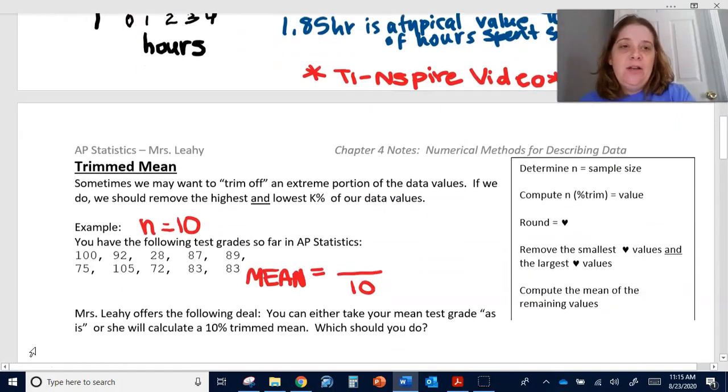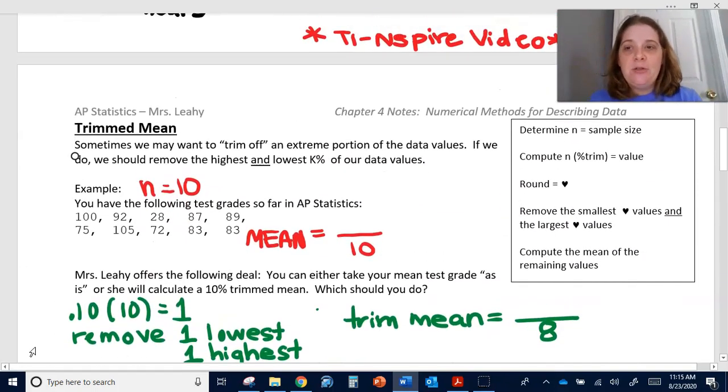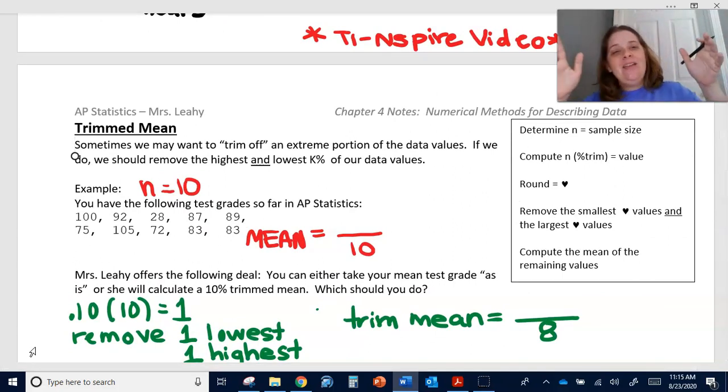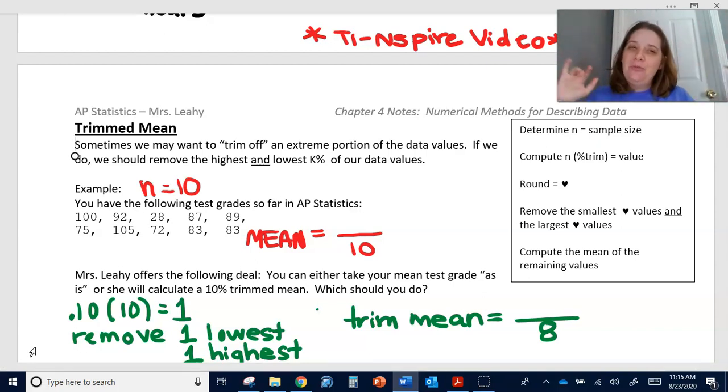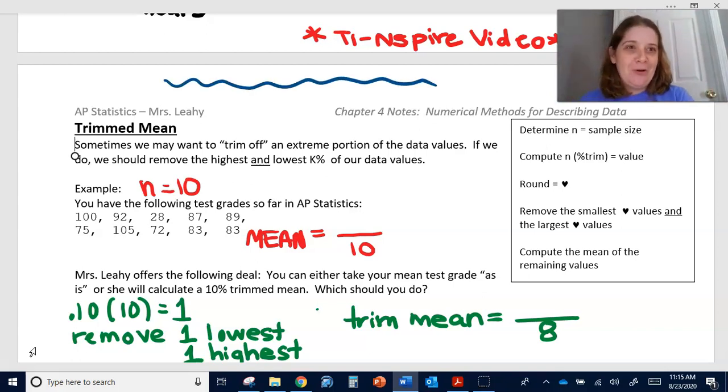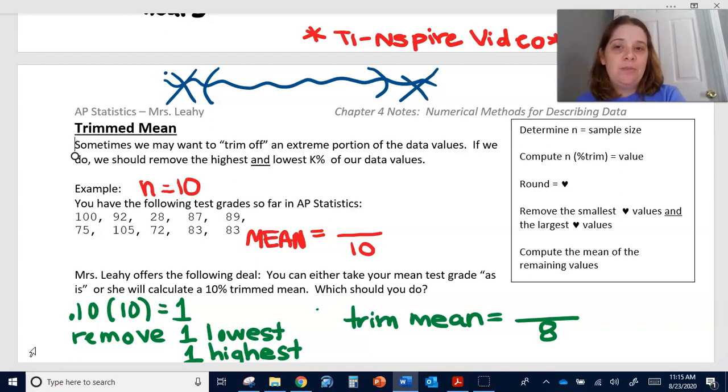Okay. All right. Now, another thing that sometimes you may see is you may be asked to do something called a trimmed mean. A trimmed mean is kind of like when we say, we really want to get the central value here, but we got a few really high and a few really low values that we think may be affecting our data more than we want. So in a trimmed mean, you basically take your data set, pretend that it's a whole bunch of numbers lined up in a row, and you trim off both sides. You trim off the low extremes and the high extremes, and then you find the mean of what's left over in the middle. So if we're trying to find this typical value, we may say these extremes on either end don't really represent what we think they're representing.